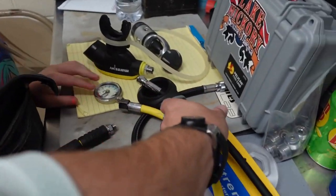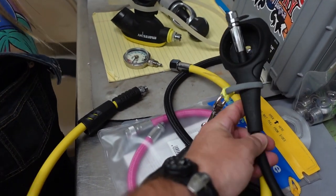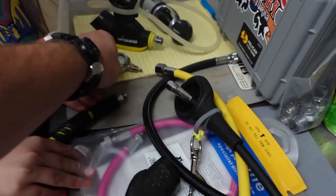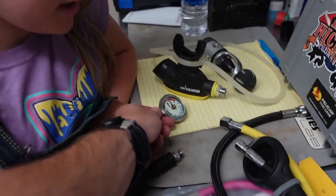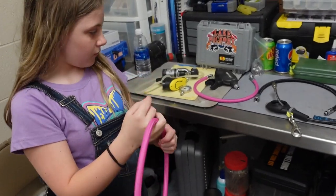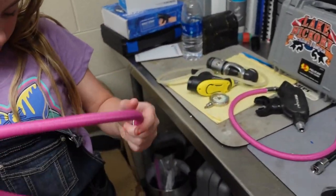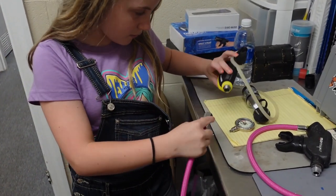And do you want, it's completely up to you, do you want to reuse this boot when we put the new hose in? Kind of protects the gauge a little bit in case it gets beaten bang. So we'll put the boot back on for you, right? Right. Cool deal. All right, let's go ahead and get the hoses out. All right, which ones that go on? The other one. Okay, so that's your alternate? Yep. All right, so let's screw it on there.